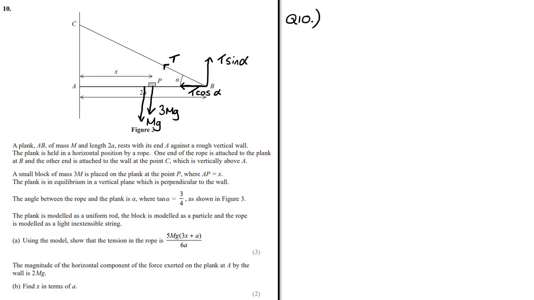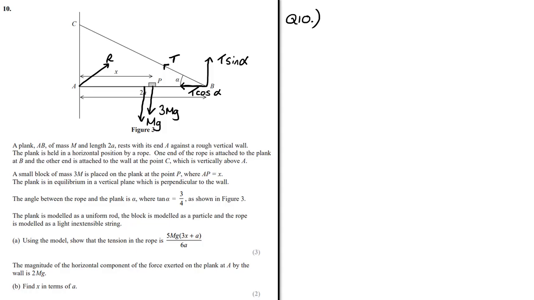You know, it is also worth mentioning here that there's going to be a reaction force at this point here. This rod would want to slide down this, is it a wall? This wall here, yeah, so this wall here. The plank would want to slide down this, so there's a reaction force. And when these two meet, we get this reaction force that may go, say, up like this. Okay, and we'd call this R. And I think that gives us everything we need now to tackle part A.